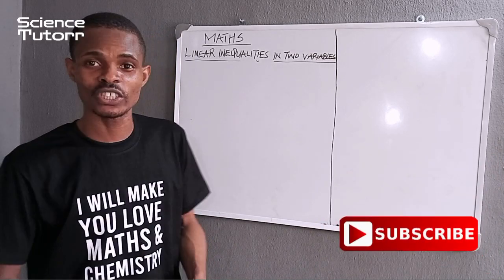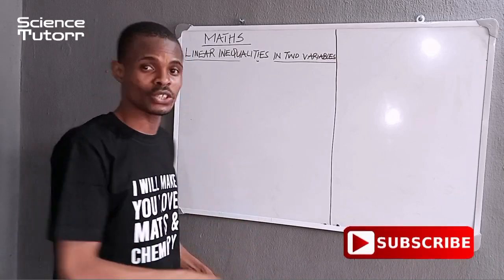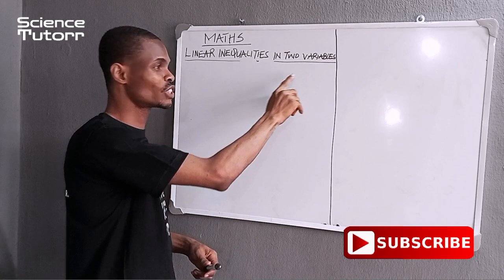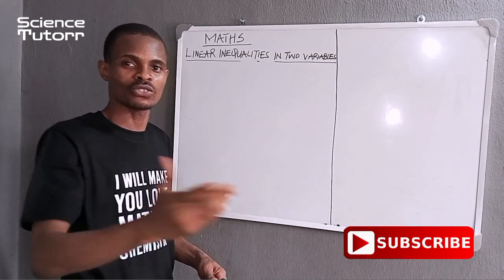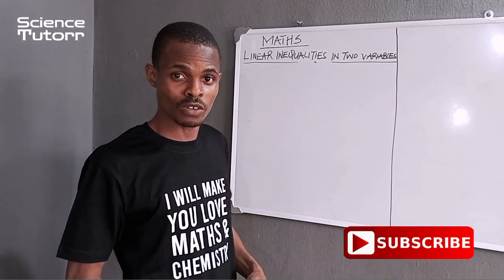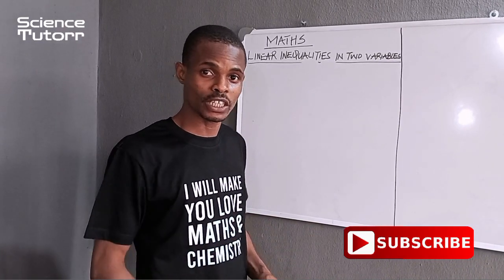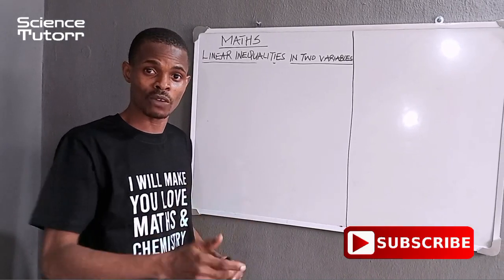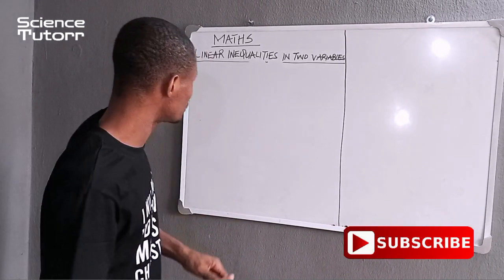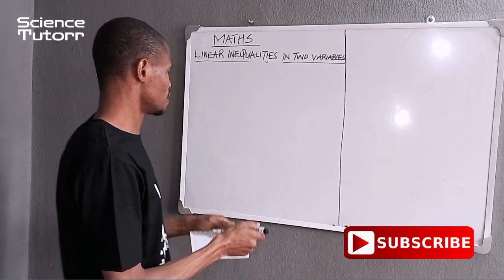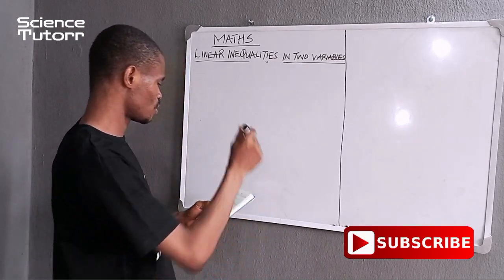And in today's video, we shall be looking at a continuation of the topic, linear inequalities. And for today, we shall be solving problems on two variables. The last time we met, we solved problems on one variable, how to draw inequality graphs on one variable. So for today, we shall be taking a series of examples on two variables. So for two variable inequalities, let's look at some examples.